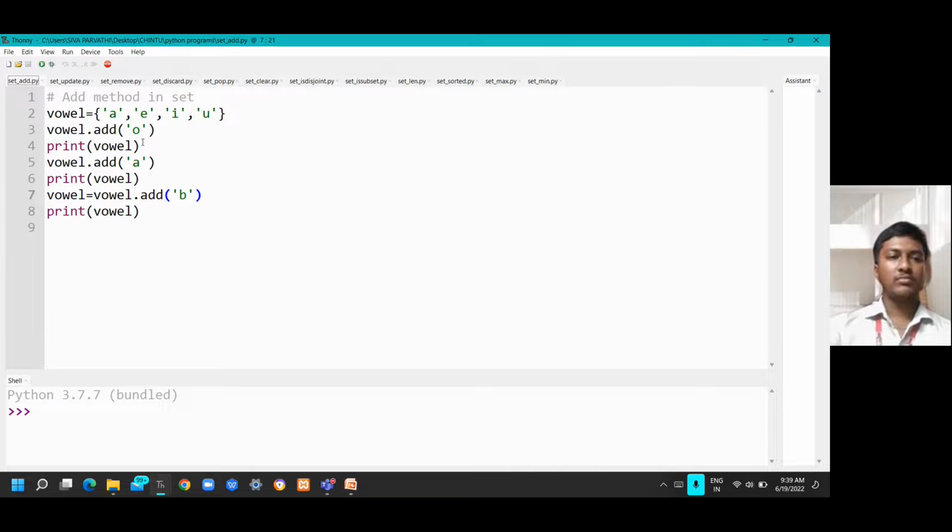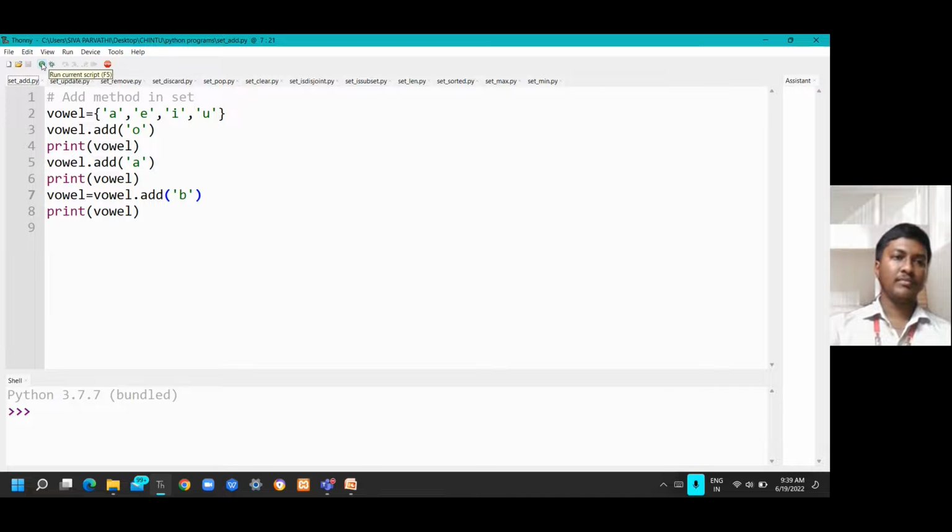Print vowel. Then what will we get? We'll get A, E, I, O, U. Next, vowel.add('A'). As A is already present, it will not add anything, so it will print the same. Now printing vowel, it will be the same. Then vowel equal to vowel.add('B'). Print vowel. Now with A, E, I, O, U, B will also be added.